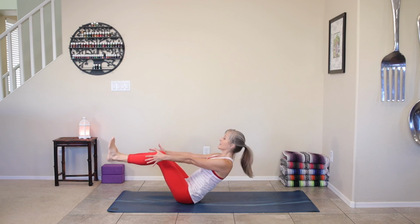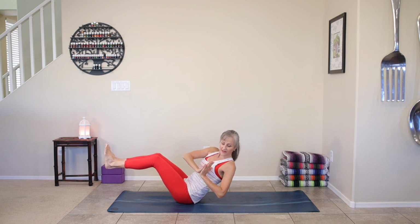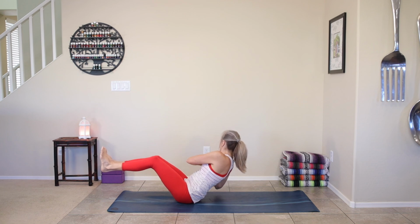And your breath, boat and breath. And just enjoy here. Feel the embrace of the shakiness, if there is any. We're going to bring the palms together, feet together, knees together. Squeeze everything. Press those palms. Twist to your left. Extending through the spine with a little twist. And then slowly go to the other side. Finding your breath, back to center.